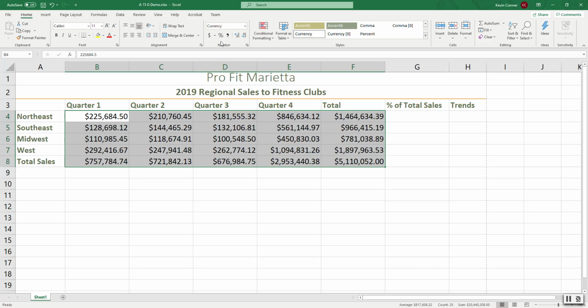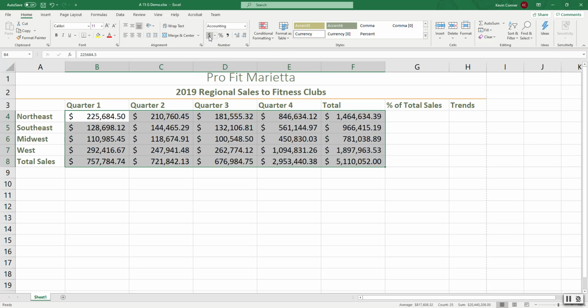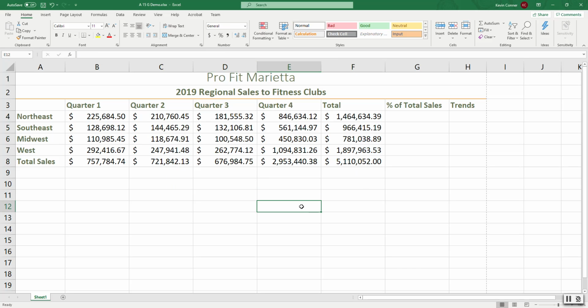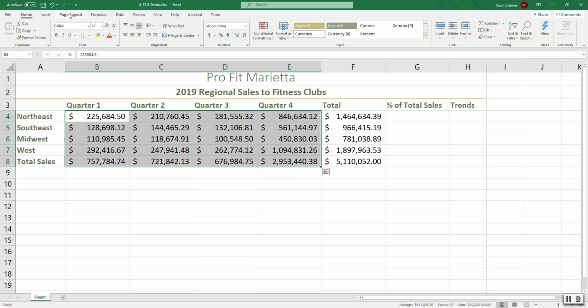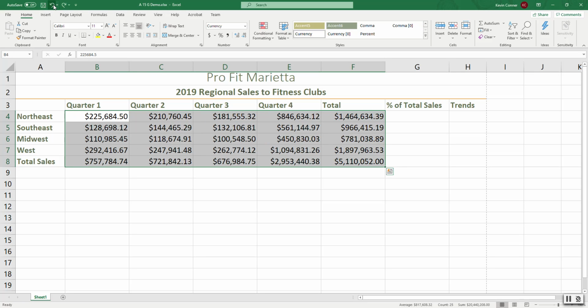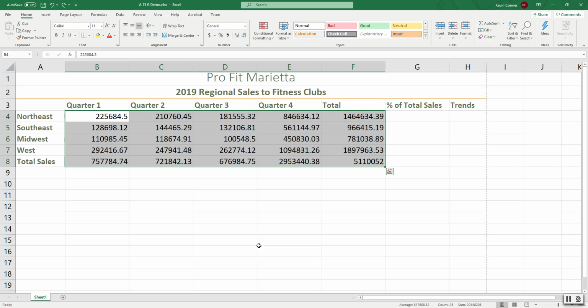But as you can see with either currency or accounting, I think they're going to have you mainly use accounting. You can see how busy it is. It's actually hard to read if you apply currency to everything. So truly, you're only going to apply enough of this format just to signify to the user that you are dealing with currency. Okay, so I'm going to take that away. I'll undo it, I guess. Probably the best way to do it. I'll undo it. There we go.